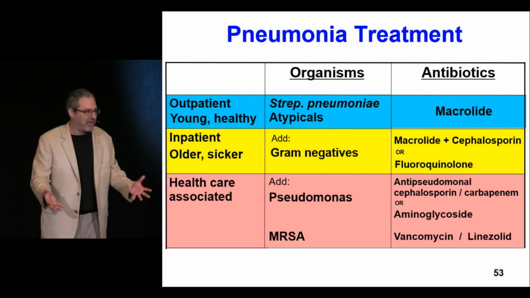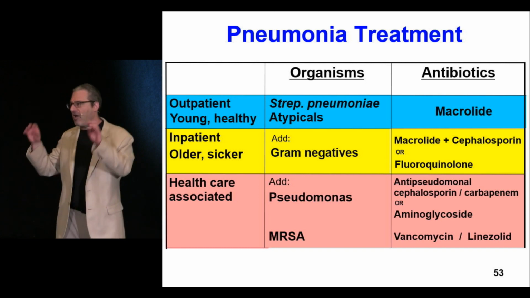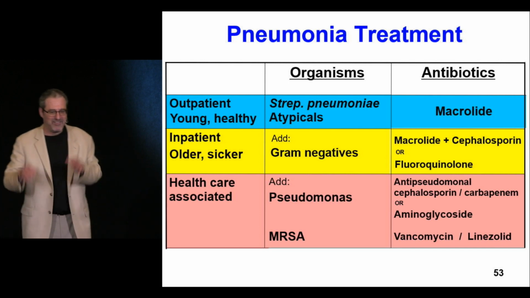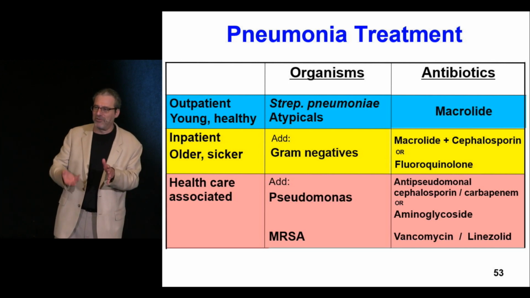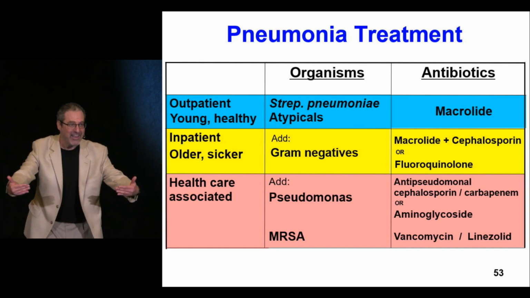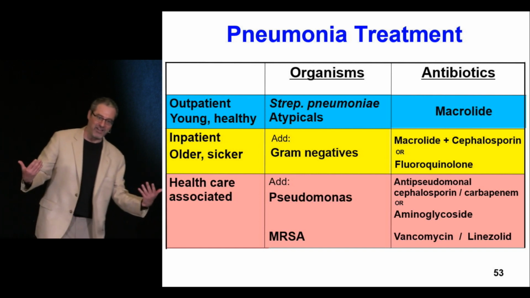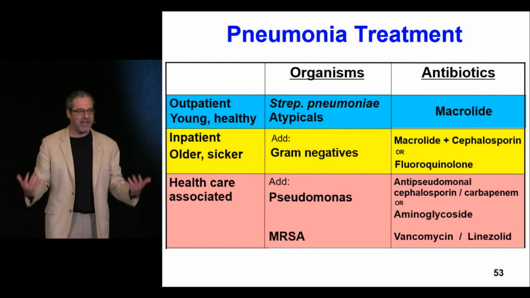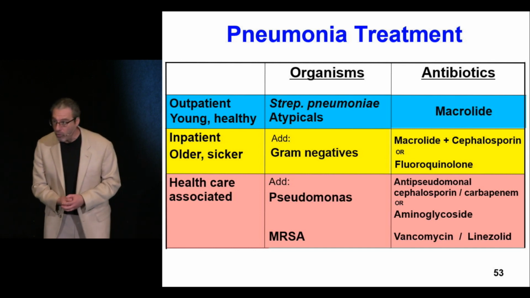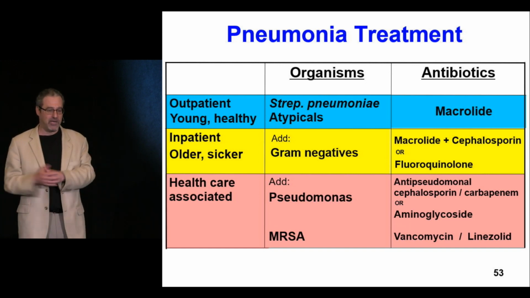So I see pneumonia antibiotics as the easiest thing in the world. I see it as a 3-step thing, and that's how it is on the exam, and so let's just go with that for now. There are young or healthy outpatient people, they got to get a macrolide. They get strep pneumo, and those atypicals are covered by macrolides, okay? So that's the one set. And then it's just a matter of adding as necessary. So they're older or sicker, hospitalized, then you have to add gram-negatives. Well, there's your ceftriaxone. And of course you can cover the 2 with levaquin, but don't, because we want to save the levaquin for when we really need it. So use the cephalosporin and the macrolide.